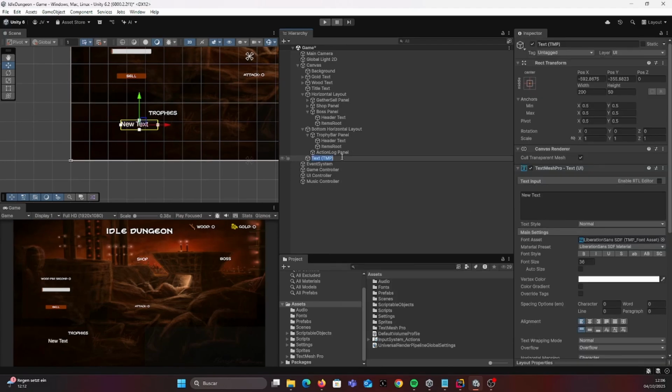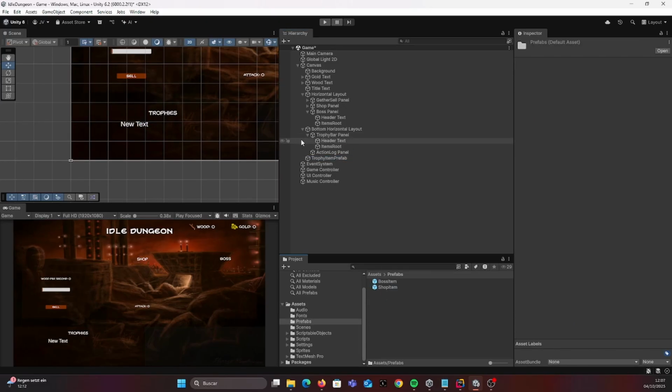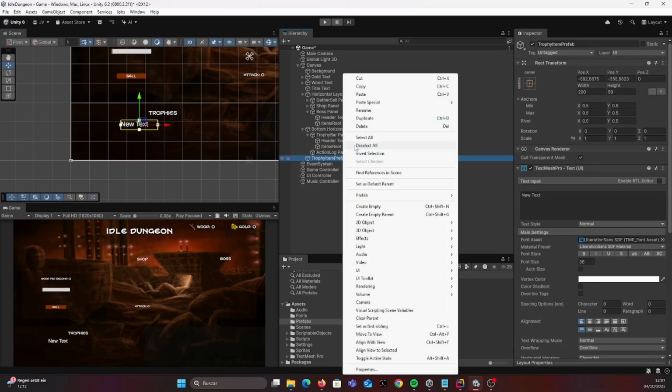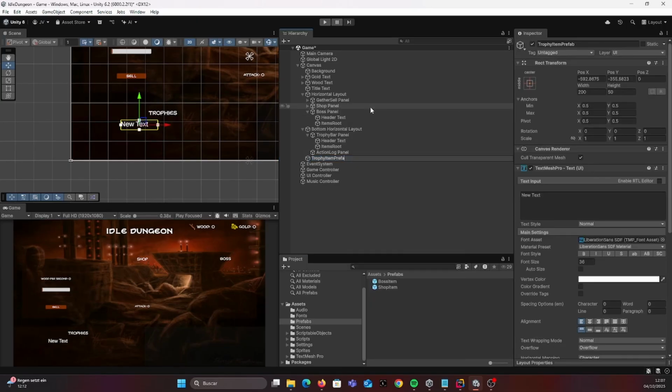Let's call it trophy item. Let me see if we call prefab too, no, so only item. Let's be consistent here and call it trophy item.